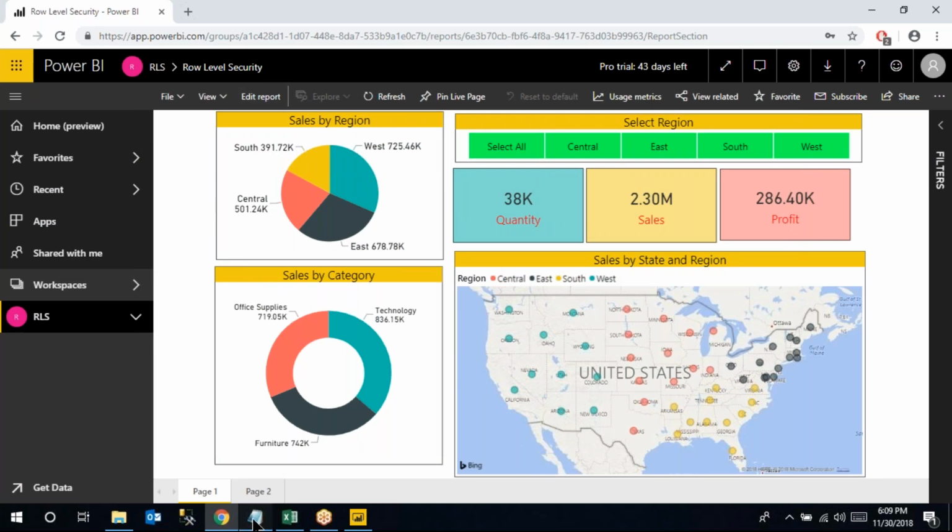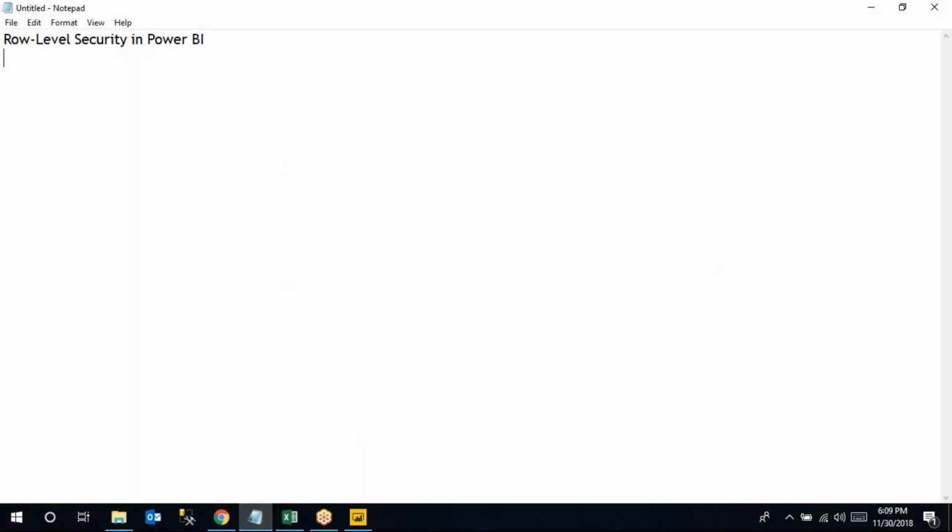Many ways you can share the report: with direct sharing, with content packs, you can share the reports and dashboards, and with apps, you can share the reports and dashboards.